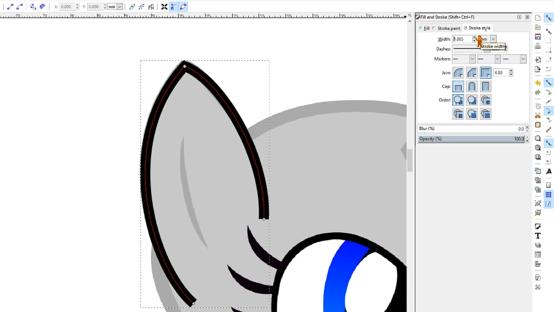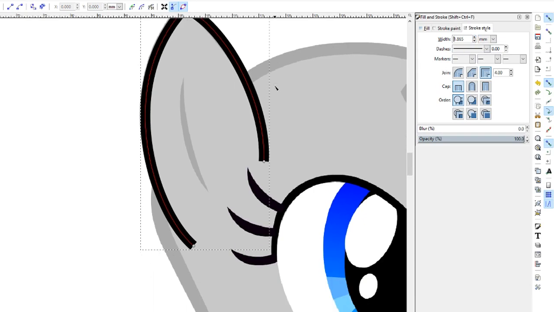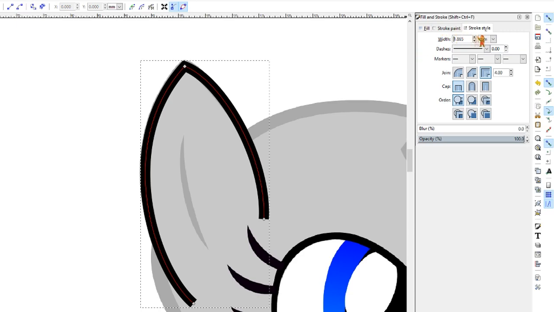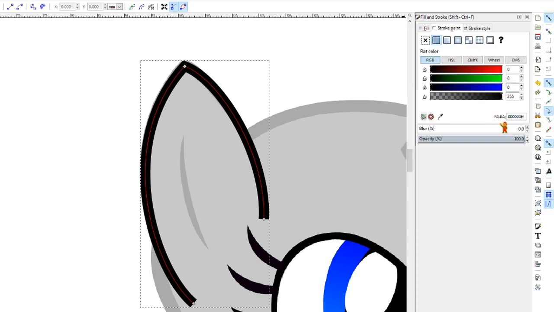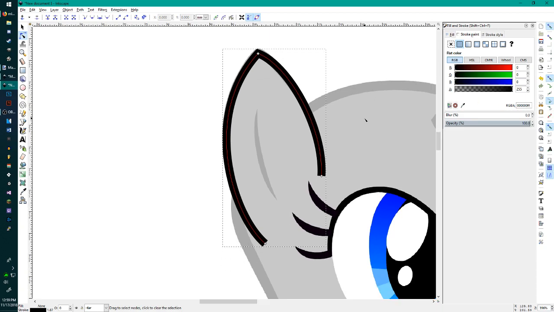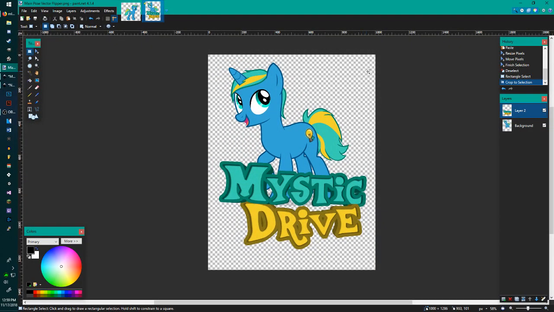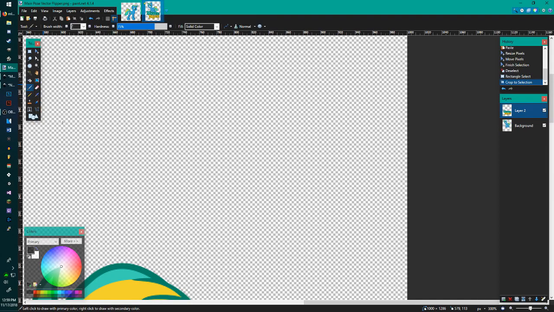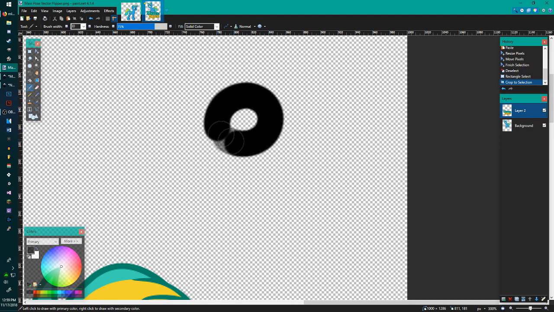Let's do one more. 1.8. Yeah. 1.865 is what we will be using, and all of them will be similar, so it doesn't really matter. Now, Stroke Paint. This is how we will be coloring this line we've made. And if you see down here, the RGBA, that's red, green, blue, alpha. Alpha is alpha transparency, which is kind of like see-through. You can make things translucent. So like, let's open here. If I make, this is just a drawing program I have.